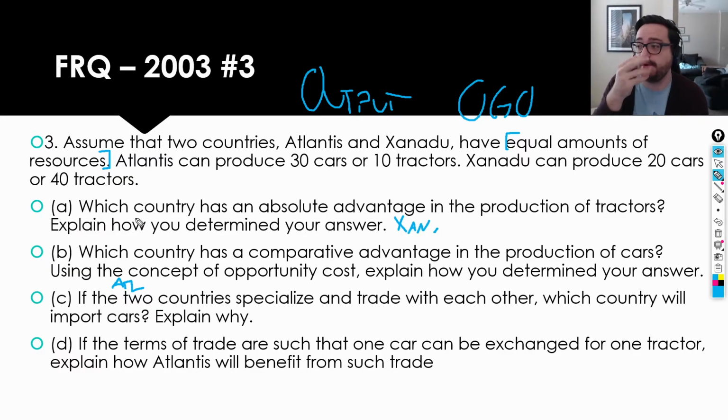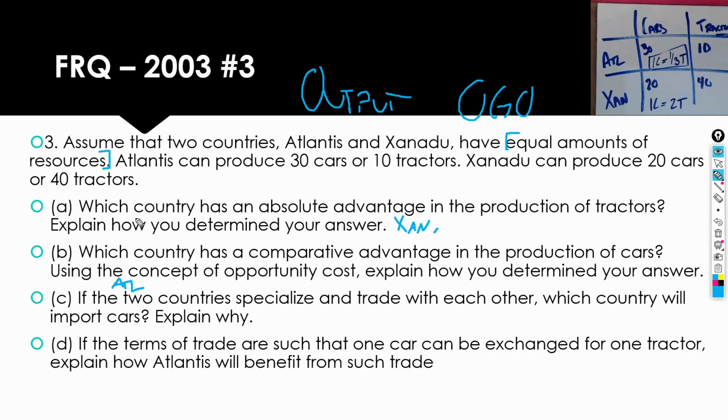That's the benefit of showing your work, is that you can reference it in explanations. It can't completely make up for your explanations, but it tells the grader that you knew what you were doing, because by saying "because they have a lower opportunity cost," it's like, okay, so you know comparative advantage 2 has a lower opportunity cost, so I know you know the definition, check. And did you know how to do it? Work has been shown, check.